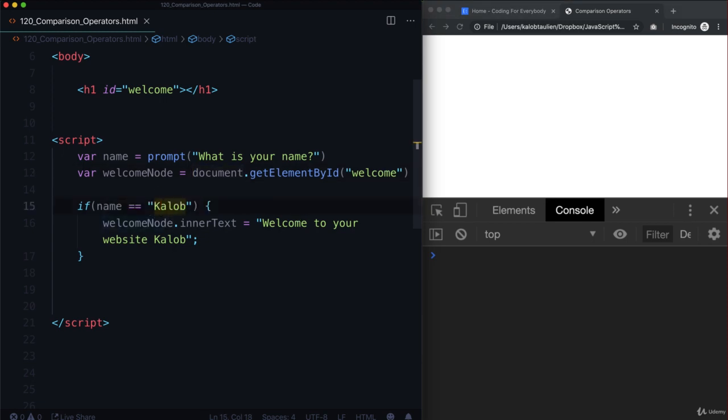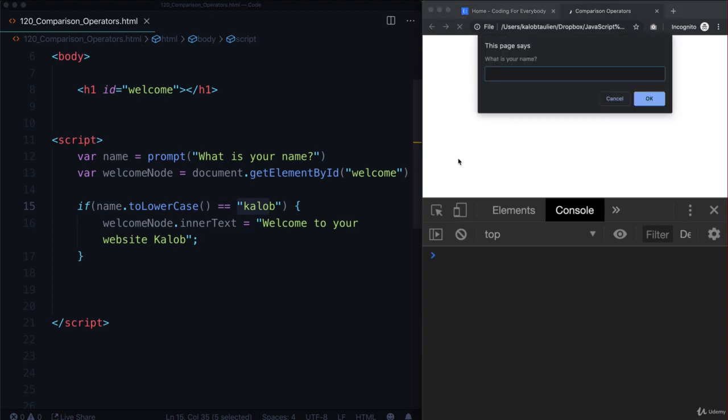We need to say, if name is equal to Caleb with a lowercase k, well, that's not going to change for that, and that, and that, and that. Those are all the different variations, and mix and matching them, of course. So what we can do is say if name.toLowerCase. We're going to take whatever the name is, turn it into lowercase, and then compare the lowercase value.